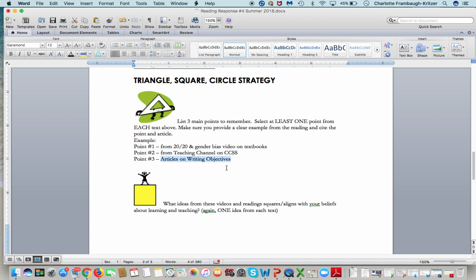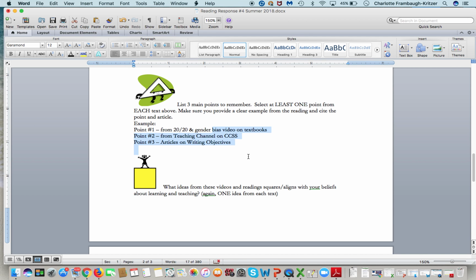If you find more relevant points that come from these texts and want to write more, go for it. I love that you would exceed my expectation, but if you're pressed for time and only can identify 1 point that really resonated with you, then just please select at least 1 from each. And the reason I put 1 is because they're briefer pieces, but personally I know I take to more than 1 point just due to my experiences and my background. So go for that. Hopefully that makes sense.